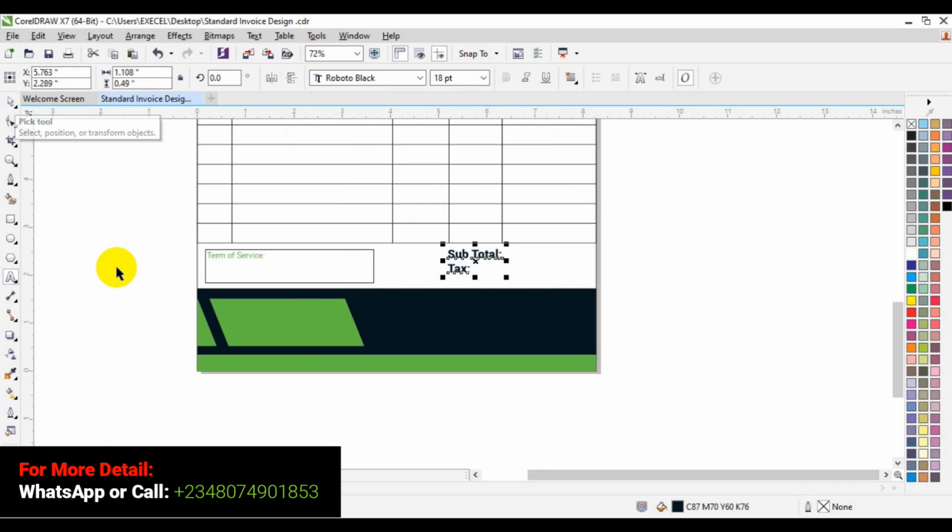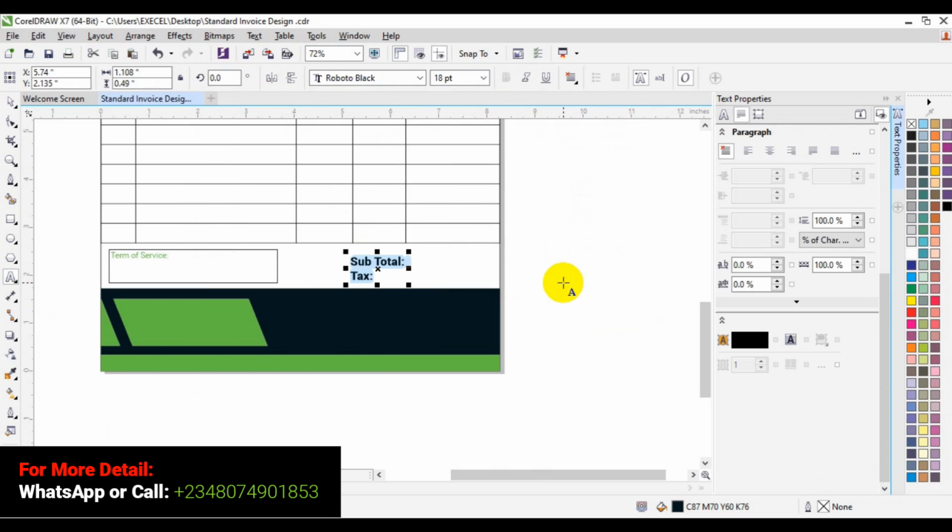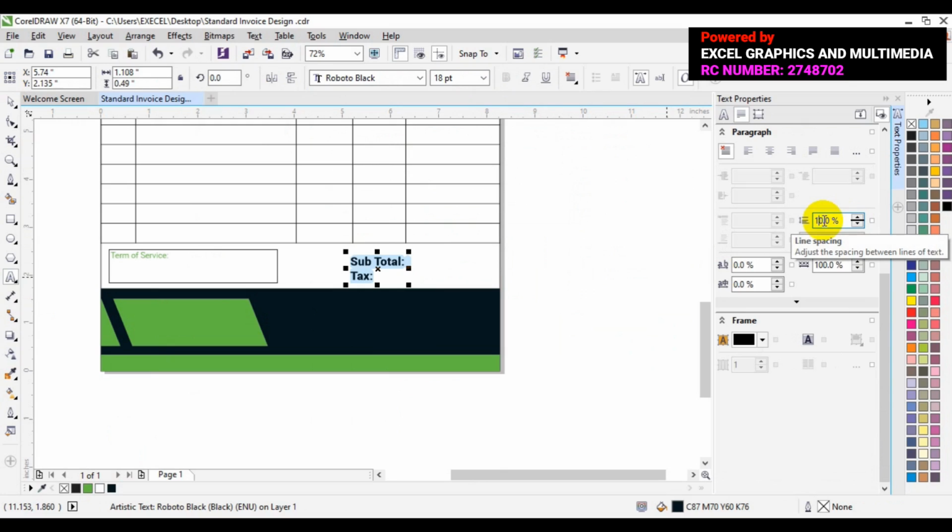Okay. So it can be here, right here. Now, one other thing we can do is go back to the text tool and press Ctrl A to highlight, then Ctrl T to open a text character panel. Alright, having opened the text character panel, I'm going to increase the distance between the text. So let me try 130, enter. Okay, I think I'm good with 130. Then I'll press enter again.